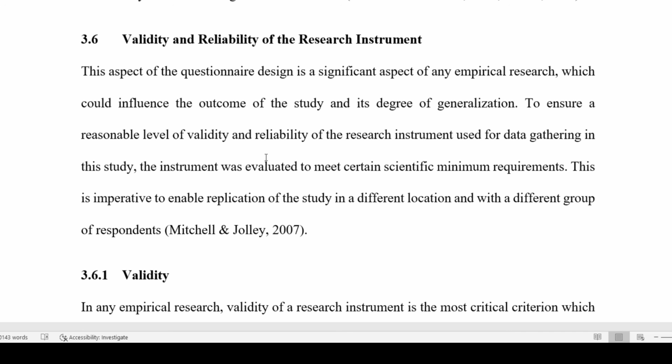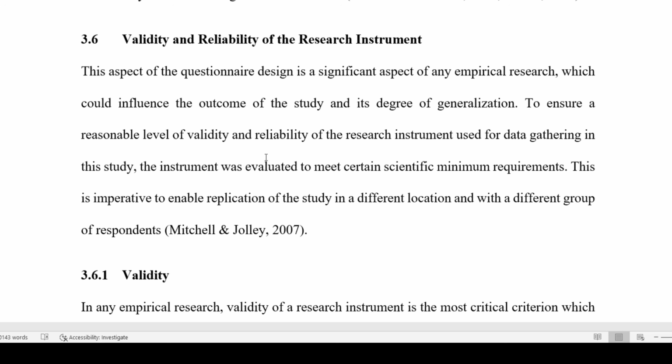You can use 10 copies and give a group of people that relates to your area of study or investigation. And those 10 copies, you collect them back and analyze them first to see whether, as you are going to the field, you will collect the data that you really want to collect. That is under reliability. So these are the two main ways you can ensure the reliability of your research instrument.